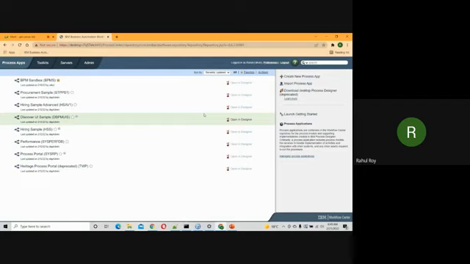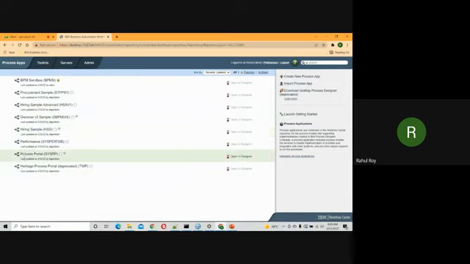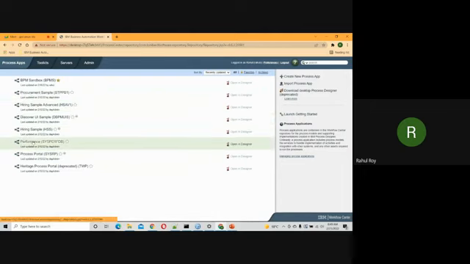Now what you see over here are all the different process applications. One of the applications you see right at the top says BPM sandbox. This is something which I created. Apart from this, whatever you see, procurement sample, hiring sample advanced, discover UI sample, all these process applications are provided to us by the IBM product team. The reason being, tomorrow if I have to refer to some code or some design, I can go inside these applications and see how the process has been designed, how the user interface has been designed. So it's a kind of sample project that they have provided to us, and you can refer to them at any point of time.